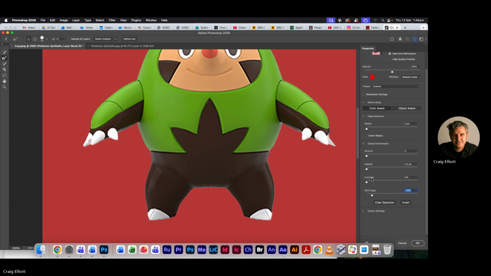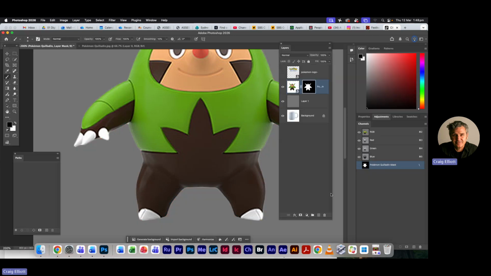So I might do that a little bit, and smooth it out a little bit as well. You can sort of see what it's doing. I won't feather it. Maybe a little bit of a feather if we need to, maybe a bit of contrast. And okay, so that's a little better.